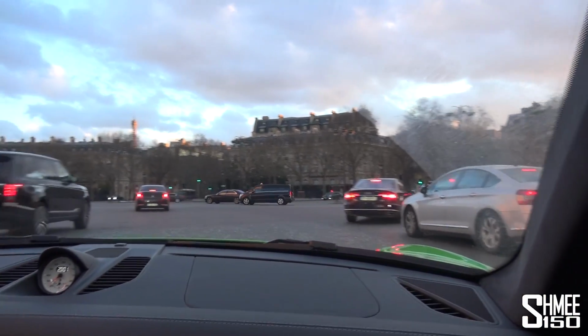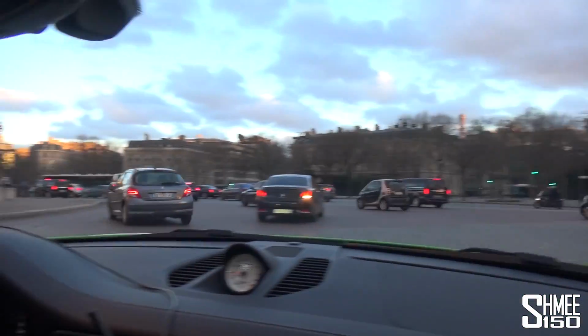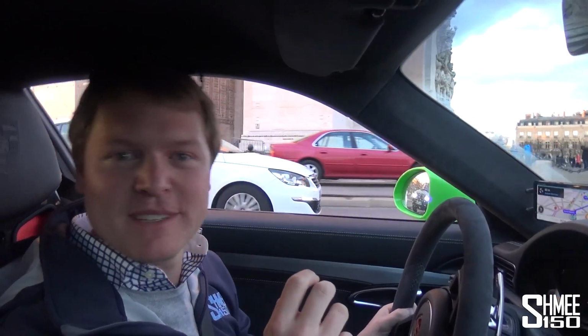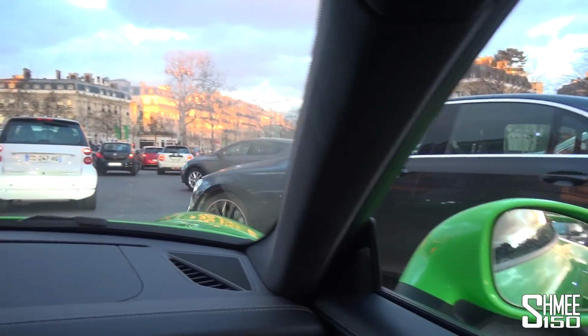Joe's managed to keep up behind us. Round we go. Are we all together? Loosely in some form. This is just absolute mayhem going around here. You have to look in every possible direction. I can see the GT8 somewhere up through there. Did not manage to stay together at all around here. Oh my goodness.